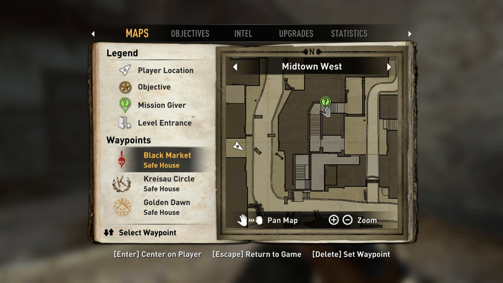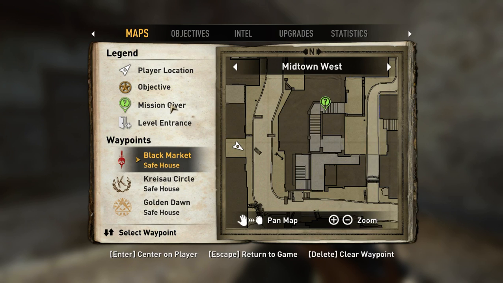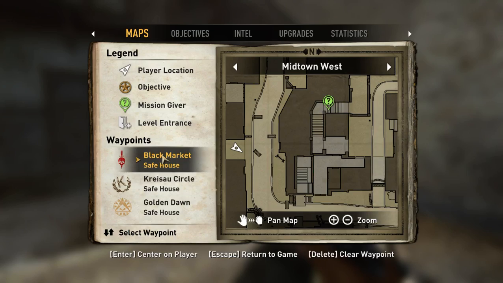I'm going to set waypoint by hitting the delete key, which is stupid. No, that's not what I want. How can I not set a custom waypoint? No, it doesn't look like it. Okay.